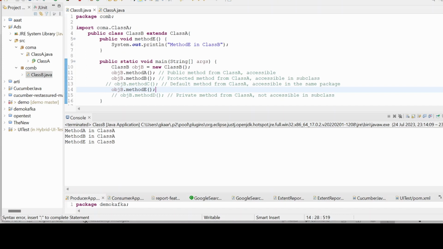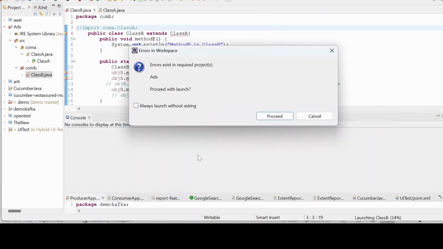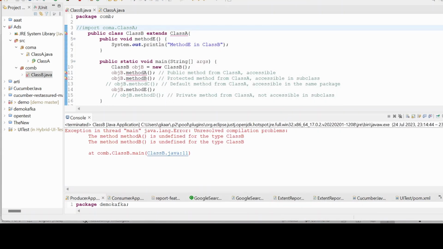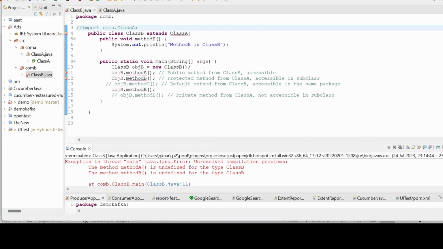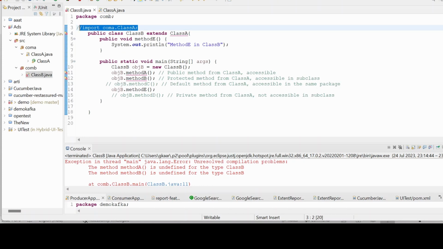And there is one key thing I think I missed to highlight. Let's say I have an import. If you look at this program, I have an import here. Let me comment it out. When I comment it out and run, I won't be able to run, because all the things that I said, I won't be able to access here because I'm under a different package. COM B is a different package and COM A is a different package.